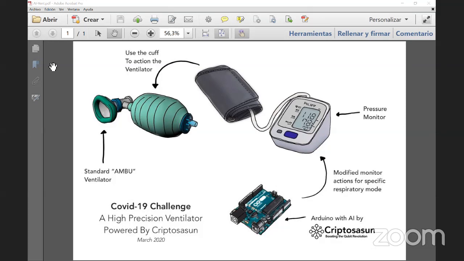I have not tested with a physical Arduino, because practically now the Arduino without all the rest is kind of unnecessary. The idea is to have all this setup ready this weekend to start all the tests on Monday, or even tomorrow, to have the possibility to speed up. Because as you know, here in Spain, the problem is that all the developments that have been presented to our government have been rejected, all of them.